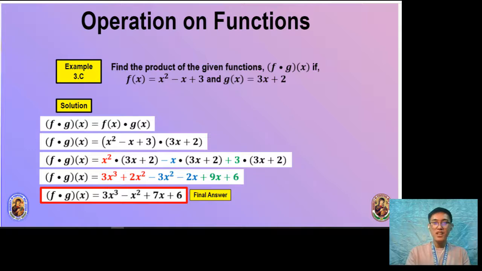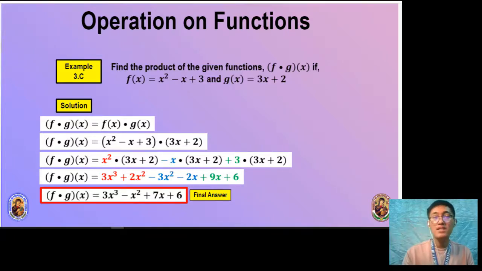Okay, so if you are going to compare the level or the intensity of hardness, it is more intense when it comes to multiplication, because what you will be applying here is the distributive property of multiplication, and the law of exponents, adding the exponents if it's like terms or the same variable. And we also apply what we applied in addition and subtraction, just like adding and subtracting like terms. Then we will arrive with the correct answer.